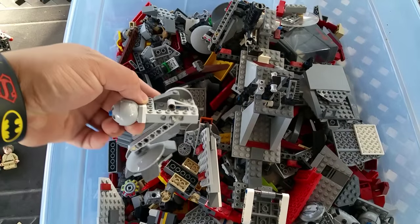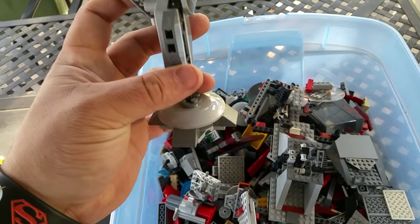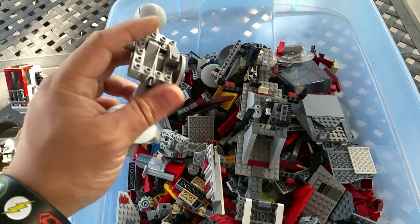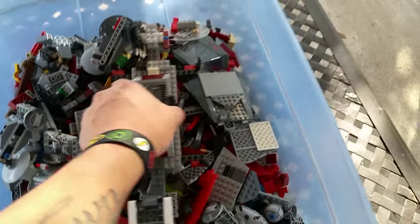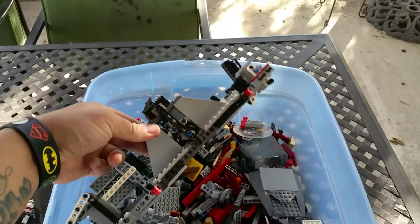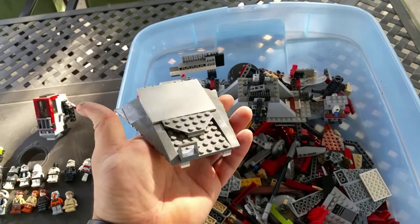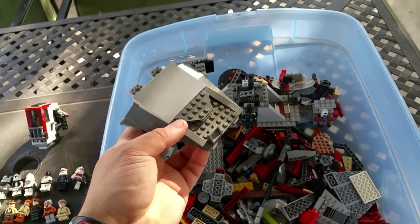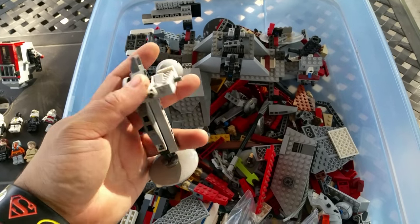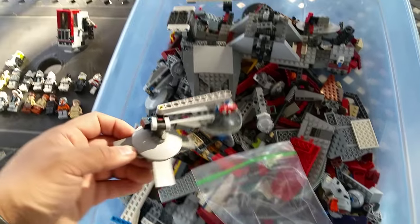I know there are a lot of Lego people who watch my videos — if you could help me out and anything in here looks familiar, please let me know. This looks like an AT-AT foot right here, doesn't it? This might be an AT-AT, guys — I'm not sure. I don't want to say for sure because I don't know. It's a pretty big base and it looks like it has four legs. This piece here looks like it could be part of an AT-AT or maybe a battleship.